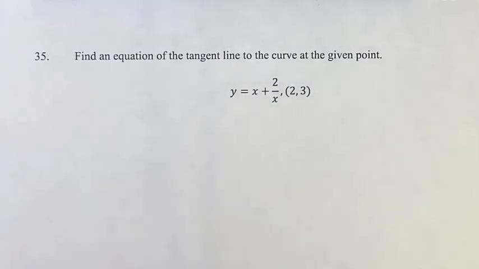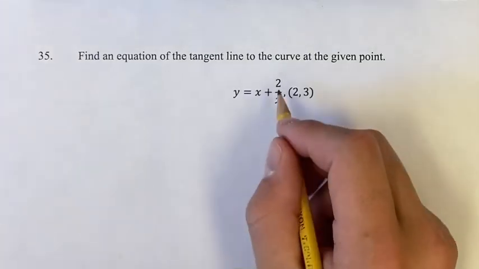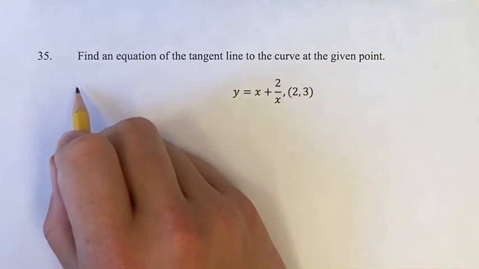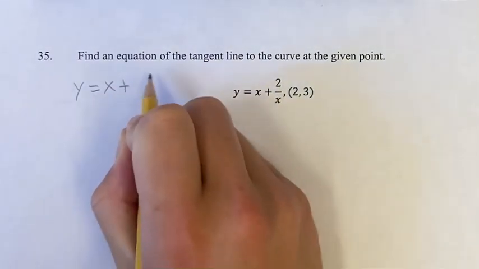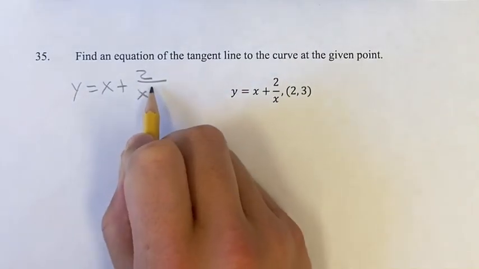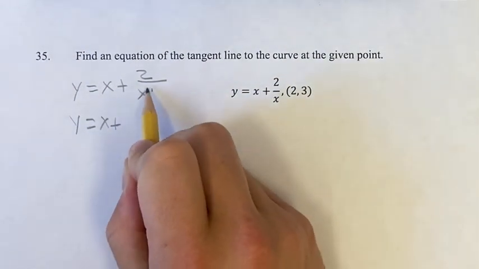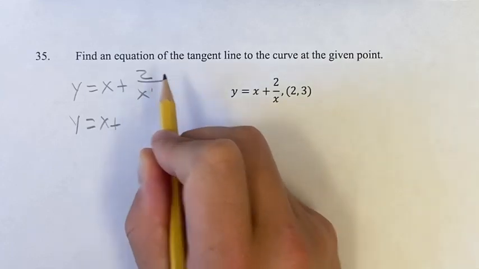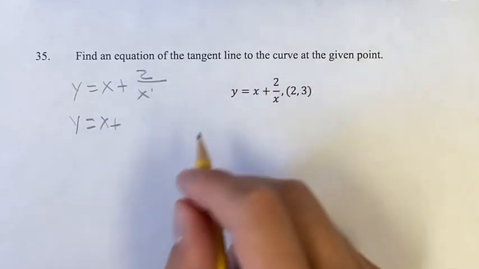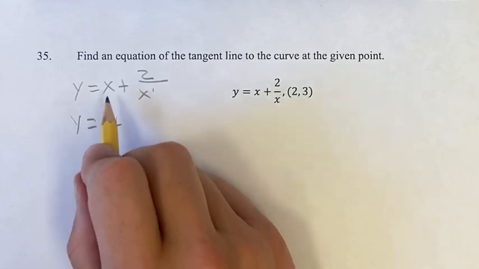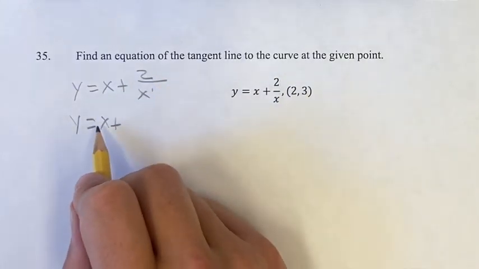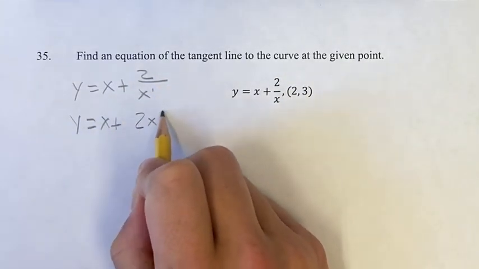So this might not be something you can find the derivative of in this current form, but if you think of this as x to the 1, if I just write x plus 2 over x, just rewriting it, this is x to the 1, and we know that if you want to bring an x term into the numerator, you can multiply its exponent by negative 1, so that x plus 2 over x is x plus 2 times x to the negative 1.